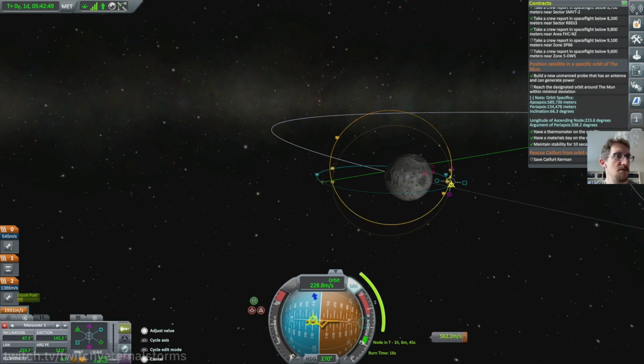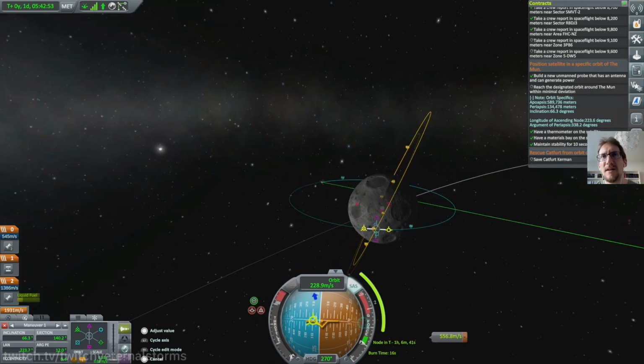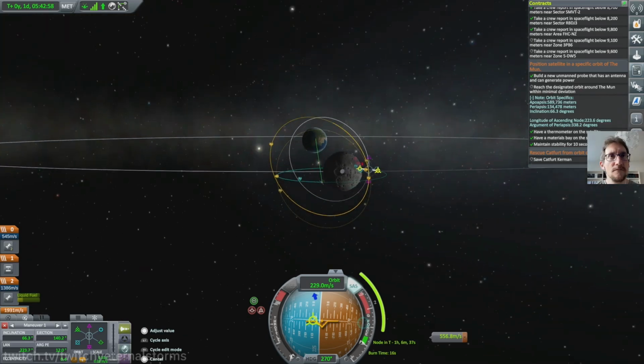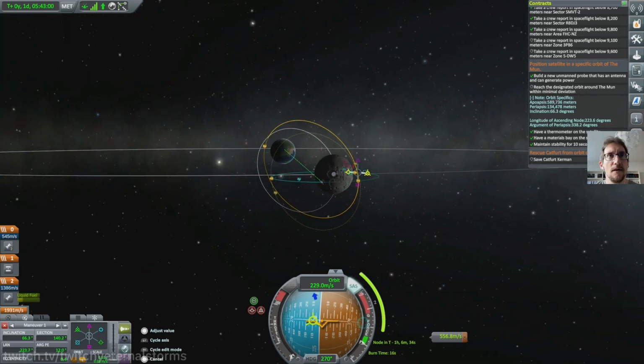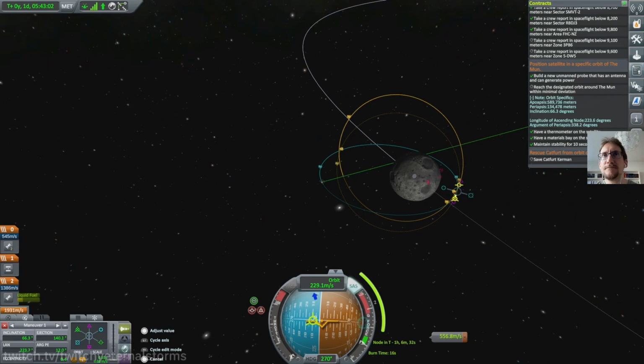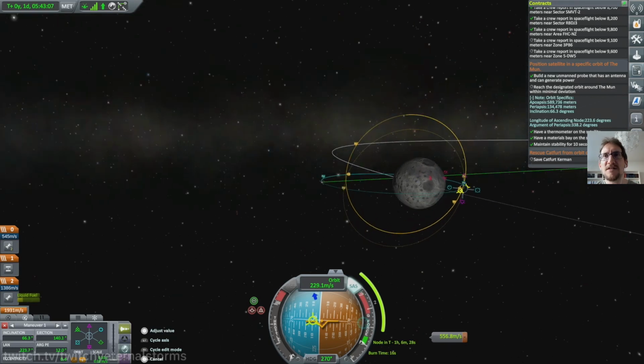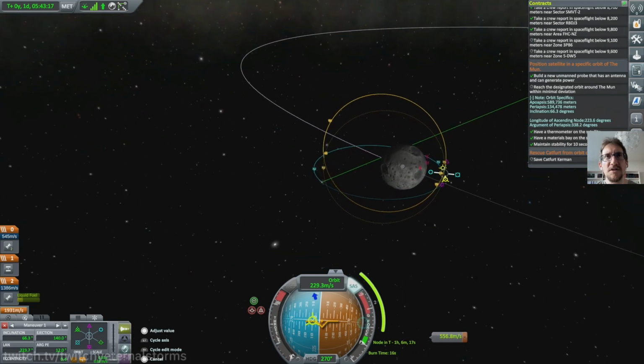Point three. Yeah. Well, that's looking better. At least we don't crash into the moon now, which is nice. So how can I fix this? That must be a radial in and out is what they are, right? I just want to see what happens. Can I make a backup copy of this maneuver?